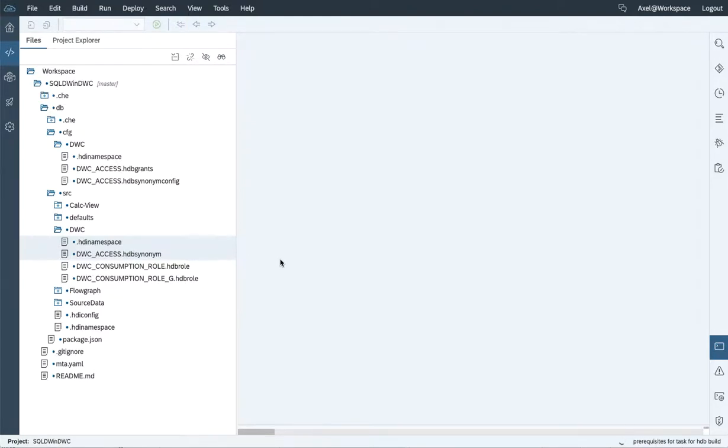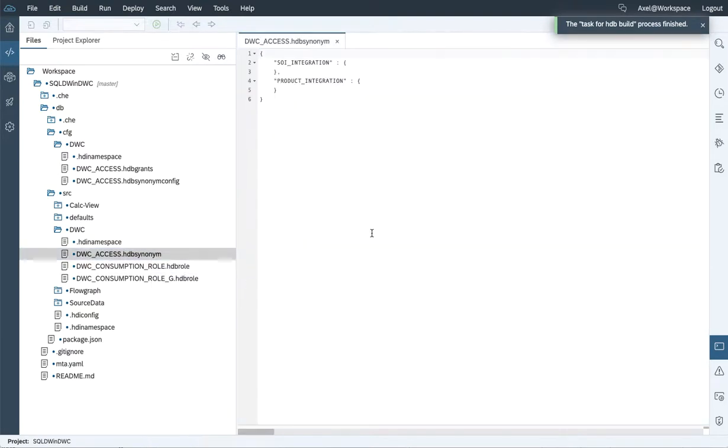And the same activity applies to the synonym. So in this case, I successfully completed the build of the synonym files. Again, once you look at it, those are the synonym files we're creating.